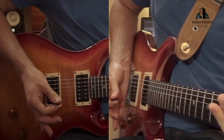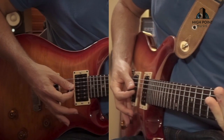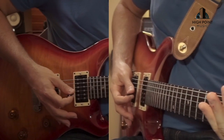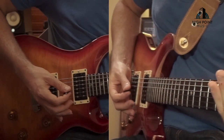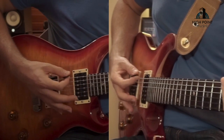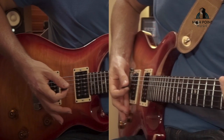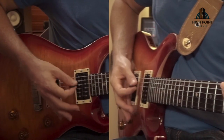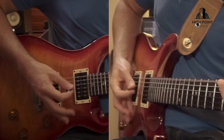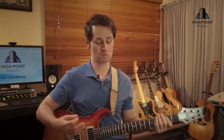But effectively, if I maintain my hand position with my right hand, you can hear that's a really chunky, percussive, and above all, accented guitar sound there. So that is effectively all a palm mute is. You can have light palm muting, which is really subtle there, or you can get further forward on the strings like that, to have really chunky sounds like that. So that's effectively what we're going to do.